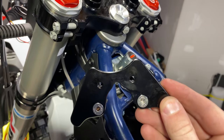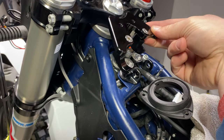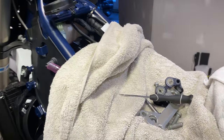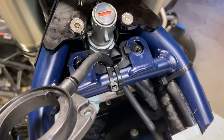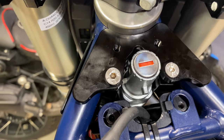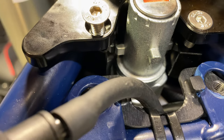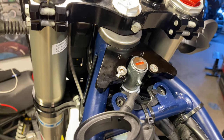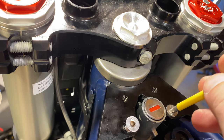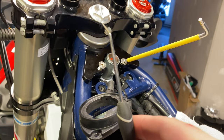Once that drops in, that's basically your first step to assembly once you have all this space. I found that removing this piece here — which is held in with two T30s — made it a lot easier to drop in. Now that this is in place, you have to swing these arms out. I'm going to use a pick to do that, swing the arms out, and then screw this down with a size four hex. This goes right in there, but it won't do anything until those arms are underneath the points, which I'll be using a pick for.